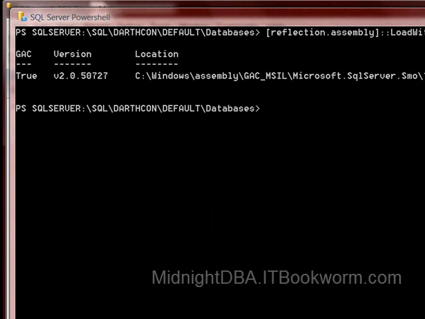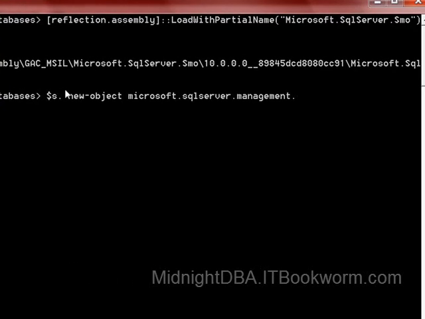So now I've got to create a new variable, and I've got to set it to a new object. I'm going to use S again. Equals New-Object, and that new object is going to be of type Microsoft SQL Server dot SMO.